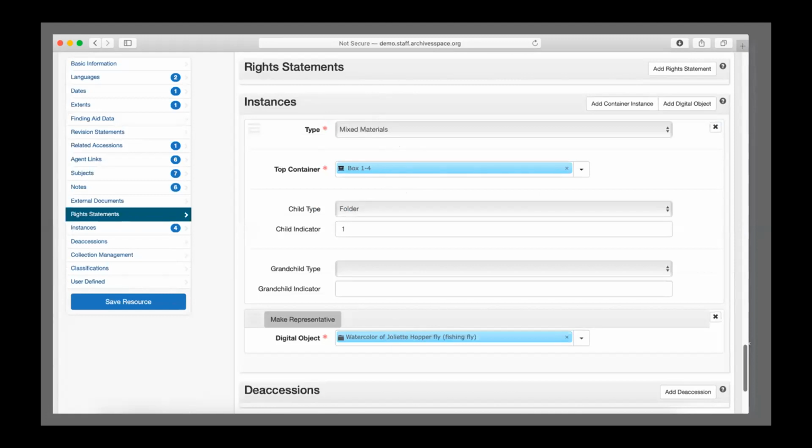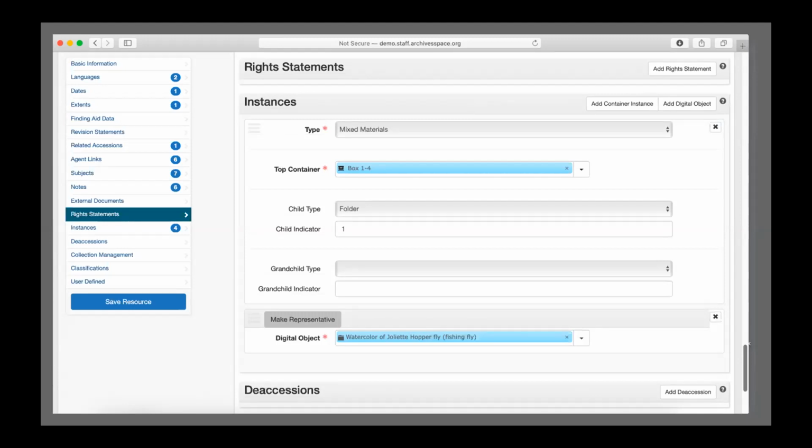Sometimes it might be the only container, so all of your items reside in a box. Other times it may be the external container, which holds additional containers like folders. So ArchivesSpace can track these items at the folder level, but the box is the top container for all of those items. A top container record provides a way for linking many archival objects to the same container. For example, if you move box 1 in your collection to a new location and box 1 contains 50 archival objects in their own folders, updating the location of that box 1 top container will update the location across all 50 records.